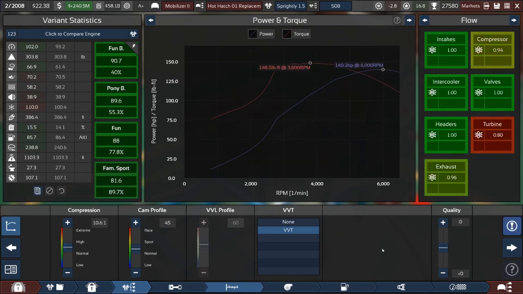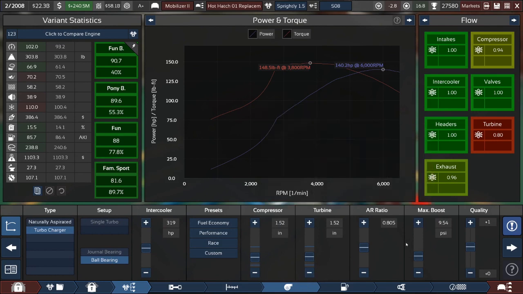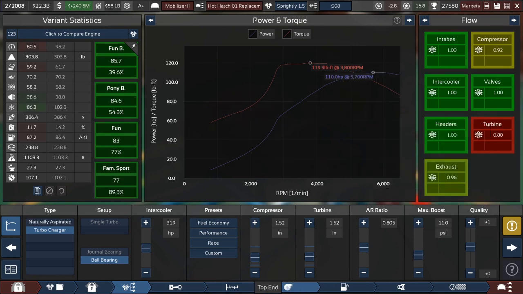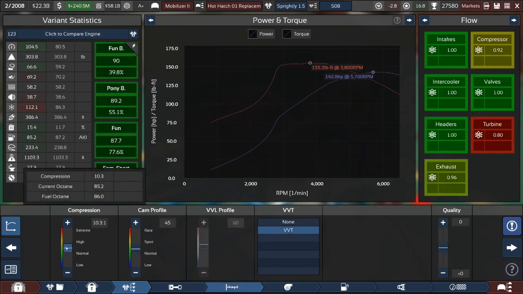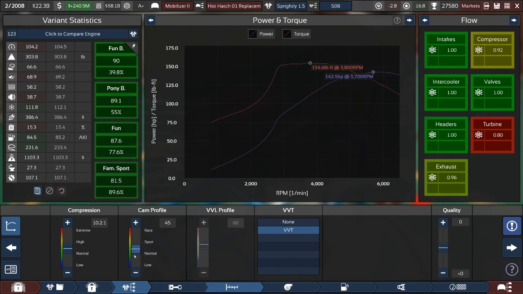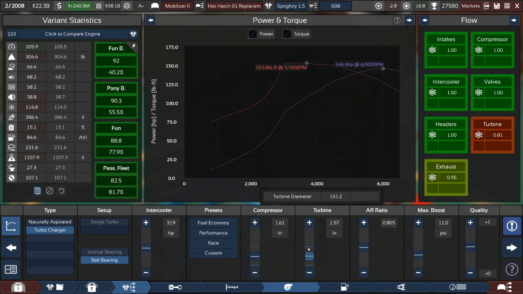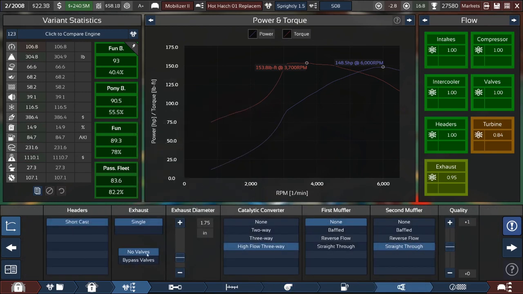140 horsepower, that's not too bad, but I think if we loosen up the turbo a little bit, we'll give it just a little bit more boost. Let's crank it right up to 11 psi. We'll have to drop some of that compression back out, but that's okay. And then what we'll do is make the compressor a little bit larger. Make the turbine also a little bit larger. I'd really like to get 150 horsepower. That would, I think, suit us really nicely on this car.